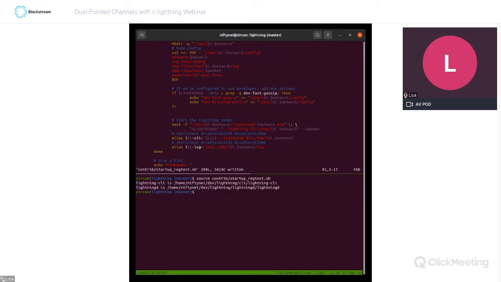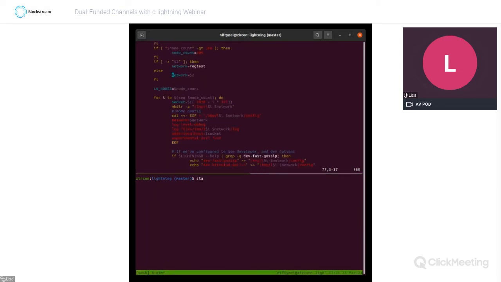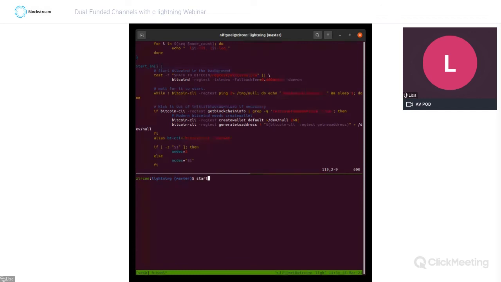So this will add it to my command line stuff. It's got a couple aliases, so you need to make sure you source the script into your bash environment so you get all the fancy stuff. So start, I think it's start ln, I always forget. Start, yeah. So I'm gonna start up, let's start up 3 nodes, sure.